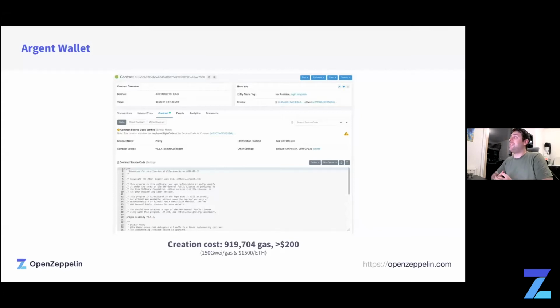That means that every time there is a new user onboarding to the Argent ecosystem, Argent pays the gas for this user, and this costs them over $200. I think this is very, very expensive to onboard a new user. Hopefully this makes some economic sense, but again, the recent gas price and ETH price make it not very practical. And if this is your onboarding process, if you want to create a contract for a user as an onboarding process, it can be very expensive. And this is where the clone library will be useful for you.